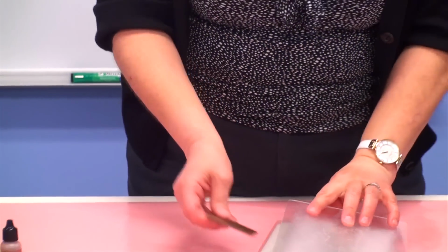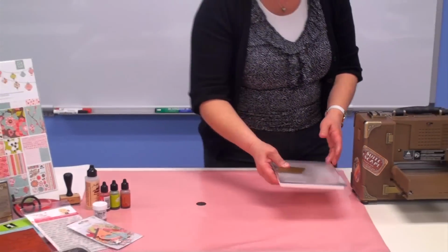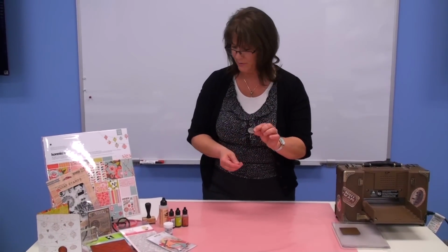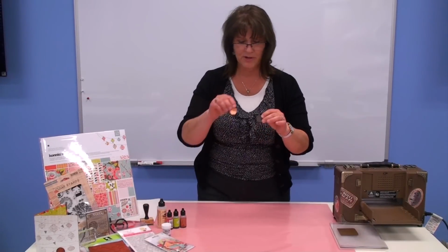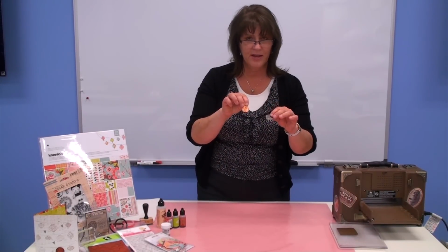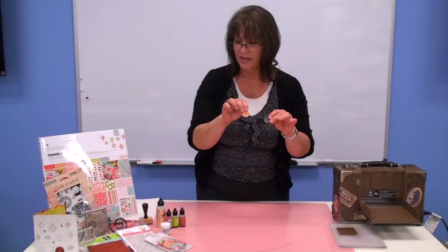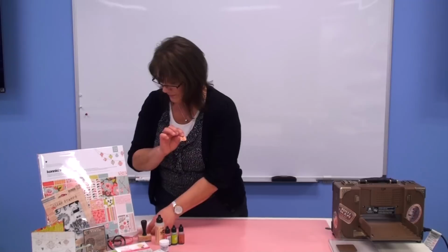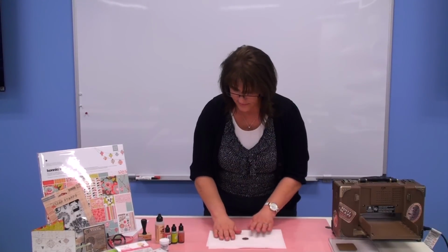Now I have to admit, I was having fun playing with the brass earlier, or the copper, and I used up all my copper bits. So I wanted to show you how to emboss, so I just grabbed some of the brass ones that we have. But this is also one of the copper ones that I did earlier. So for the sake of the rest of the demo, because this is what I put on the card, we're going to go ahead and use the copper one and ink this one.